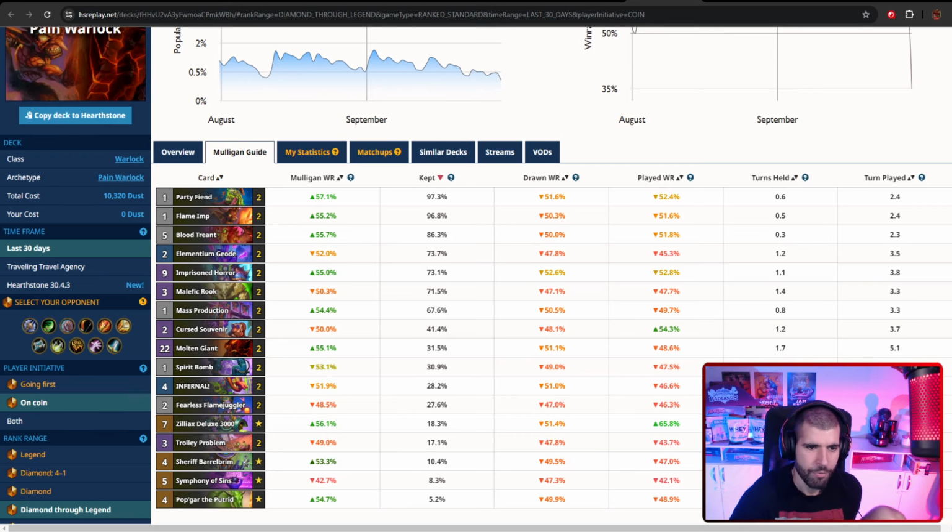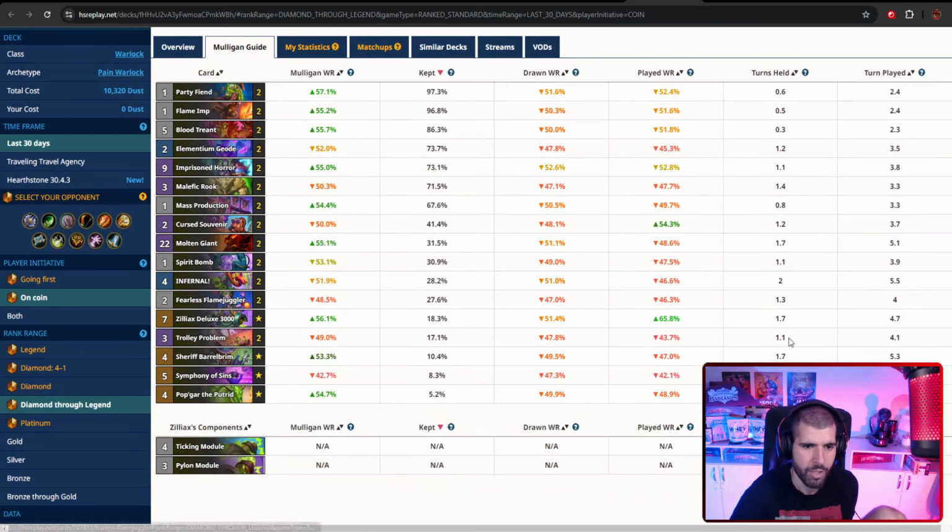As for on the coin, here's what we have here, and it's kind of the same deal, but here the Giant and the Imprisoned Horror are a lot more keepable if you ask me, and if you're curving into the Infernal, that also could be a keep. Fearless Flame Juggler, as you can see, is not that great, but on the coin, if you already have a 1-drop, Spirit Bomb and the Flame Juggler, I'd say it's not that bad of an idea.